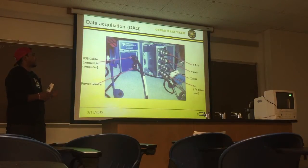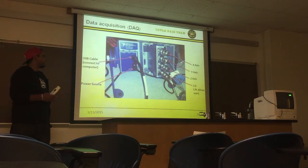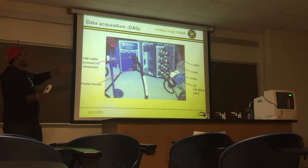This is basically the DAQ we used for the accelerometer connections. The DAQ had 4 connections, and we connected the X, Y, and Z, and the 4th accelerometer, which was not shown in the picture, we connected at the CG, which was for the driver's seat. And this was the power source and the cable that connected to the computer that gave us the readings.